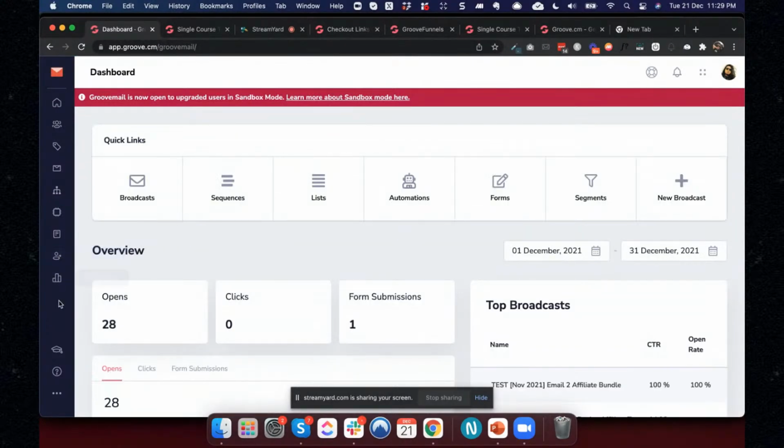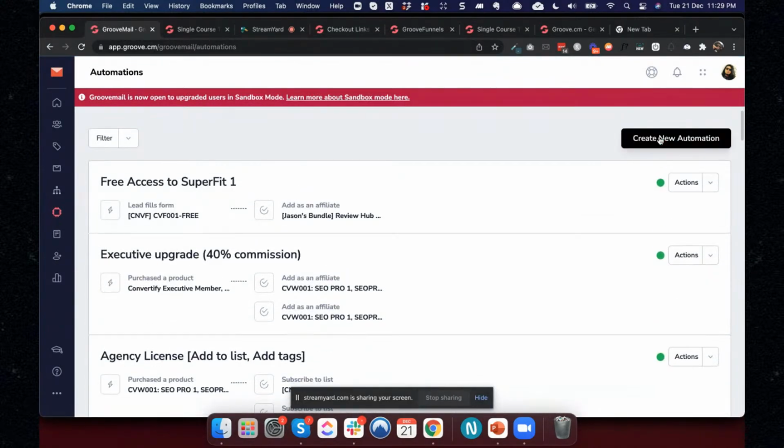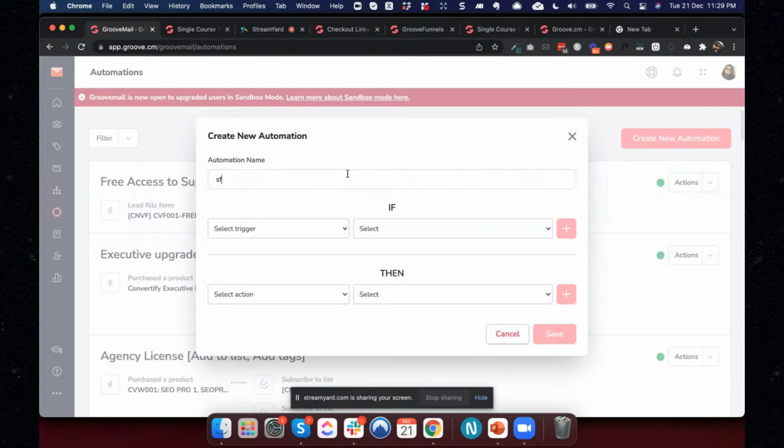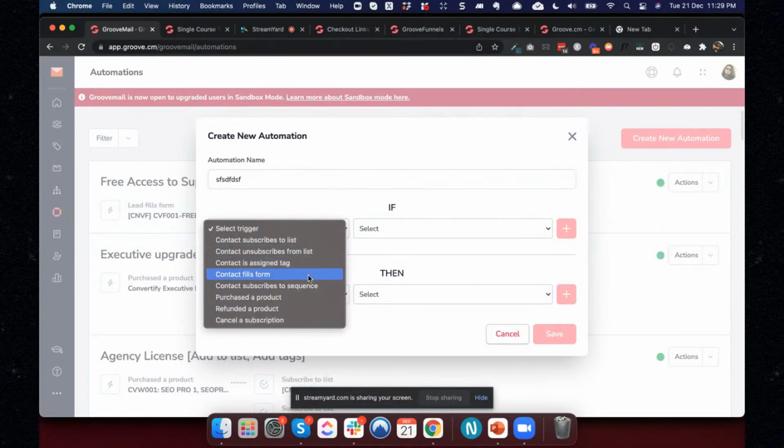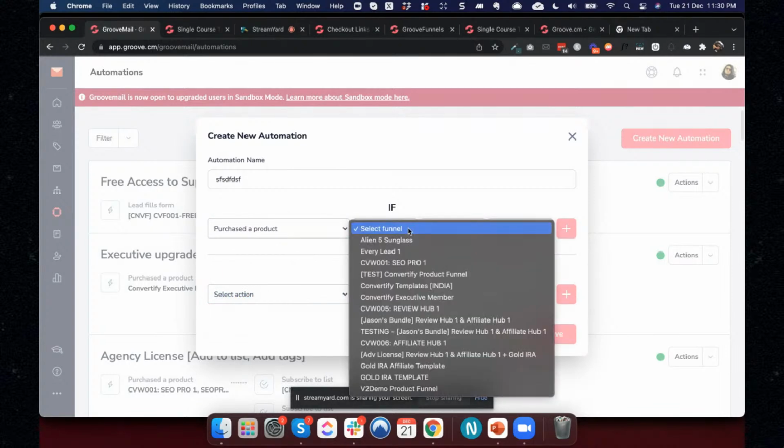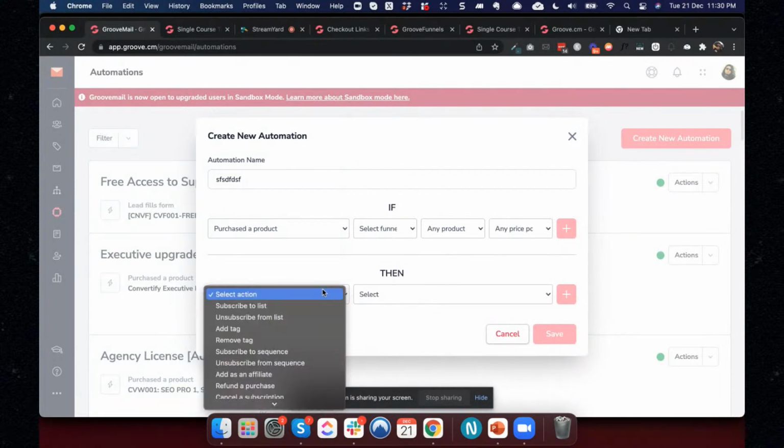So this can go multiple different ways. If you're thinking about going into add a member first, within GrooveMember, they wouldn't be part of any automation. The way the contact will be added into GrooveMail and GrooveMember is if they go through GrooveSell first and purchase the product, or if they fill out a GrooveMail form that you set up, and then you create an automation based on that. So from the automation, you can choose purchase the product, which would basically be a GrooveSell funnel.